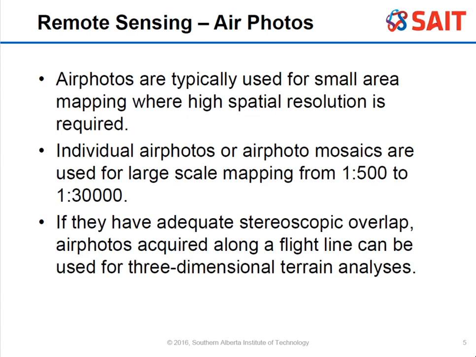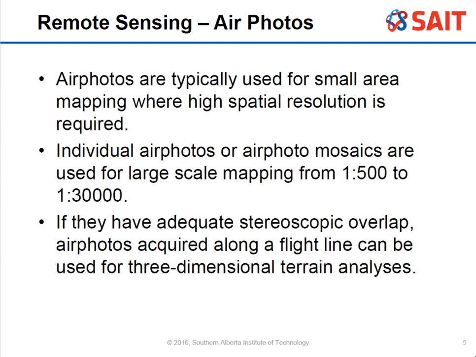So aerial photos are typically used for small area mapping where high spatial resolution is required. So you're going to see, for example, large scale maps are used with aerial photos. If you're trying to identify a particular location, such as somebody's house, or you're trying to figure out where all the buildings are on a field, out on a farm, and you're trying to do maybe some construction around the area. So a construction project would be a really good example.